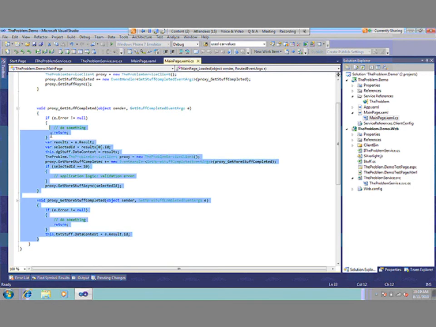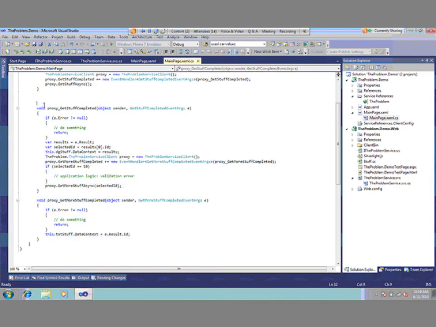So you can imagine, a line of business application is usually doing a lot of data access and of a bunch of different entities doing a bunch of different things. So you can see with just two simple calls here that we've already got 60 or so lines of code in one view to manage our service operations.